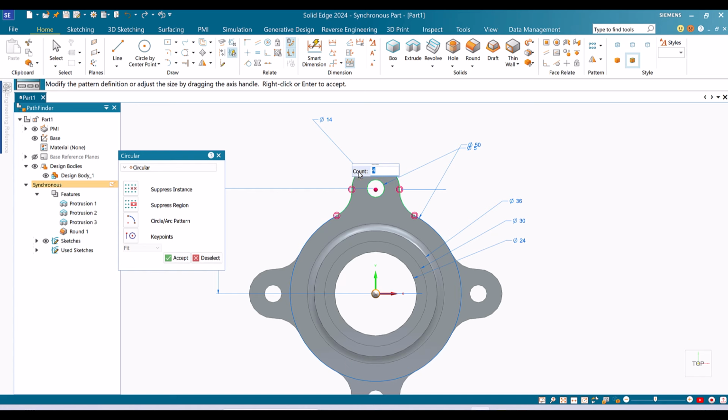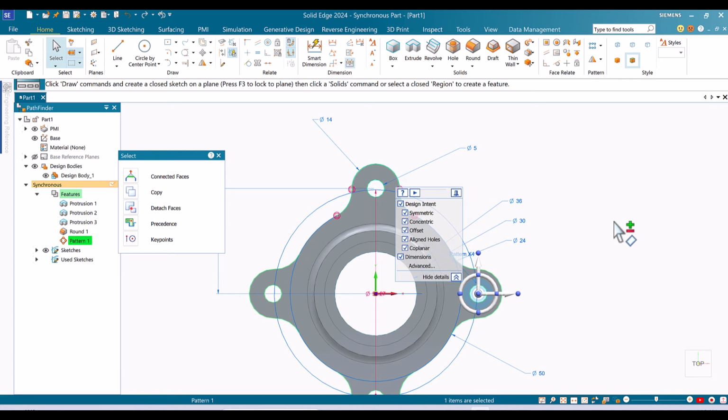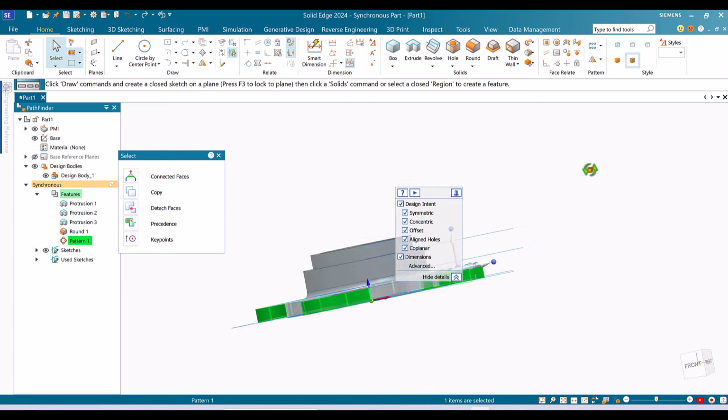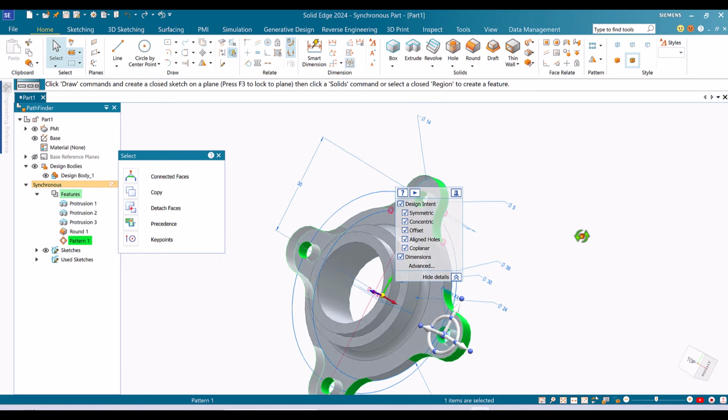You click and it says count 4. Yes, this is what I need. So 4 is acceptable. If you want to change it, you can put 6. You can put 5. You can put whatever number you want, and then you accept it. Okay, so I got the shape and I got everything. So now we got the part. Okay, so we were able to finish the part in a very quick and efficient way.